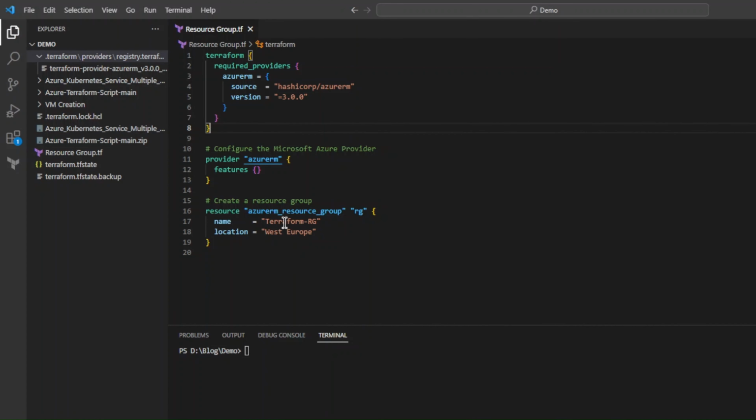Now, when we talk about Terraform scripts, first of all, we mention what all providers. You can use the same script for multiple providers. For example, you are deploying something on Azure, and also on AWS, GCP and Kubernetes. So I can define what all my required providers are, and tell what my provider version is. Once I tell my provider version, I then configure my provider, and then I specify what resource I want. I'm just creating a bare simple resource group.